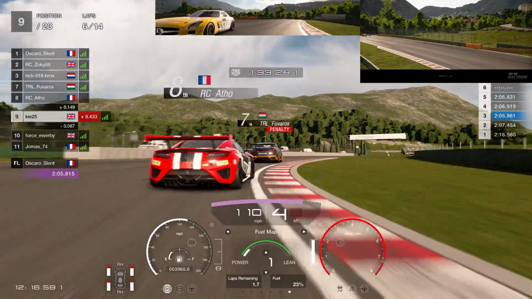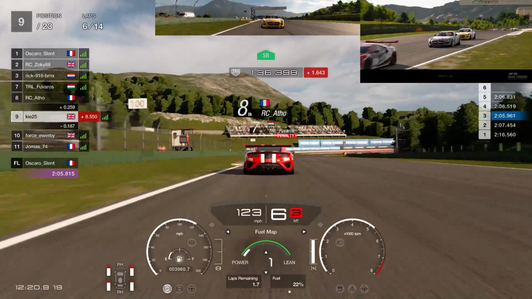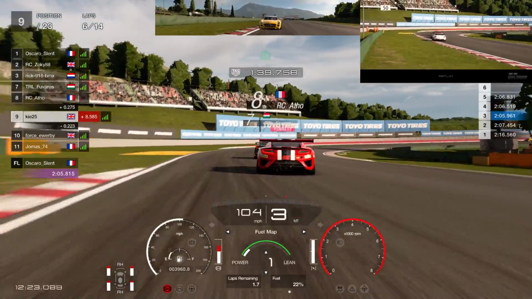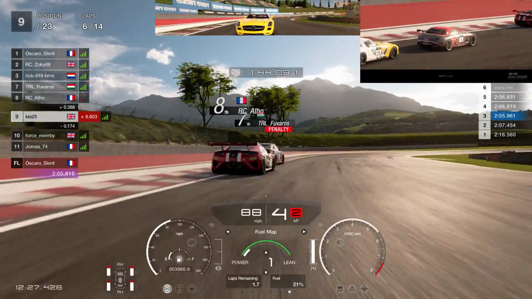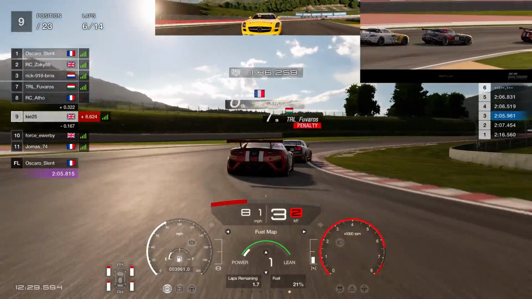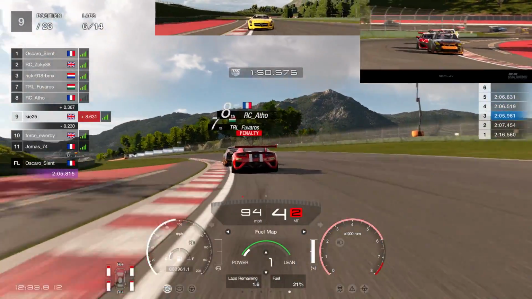Look at the lag spikes on that NSX. It just doesn't fulfill you with much confidence, so I decided to back out of that. There was no way I was risking getting punted off, because if it lag spikes side by side like that, it could knock you off the track very easily. So I decided to stay way away from that and just see what happens, whether Afo would go in the pits on this lap.